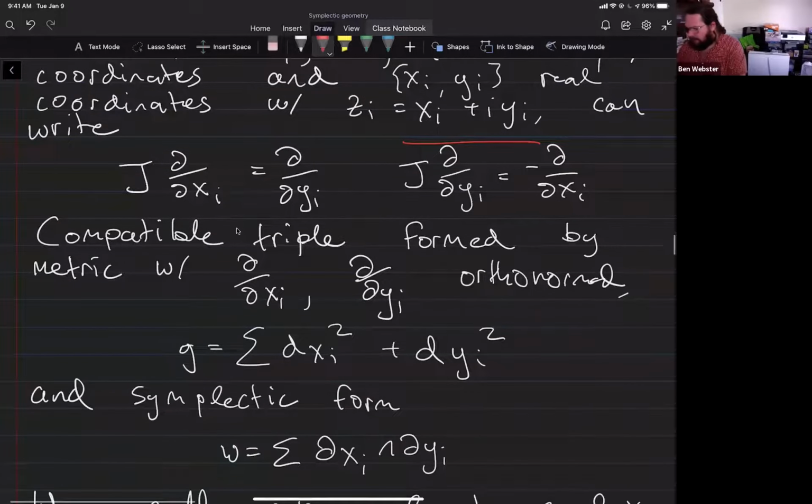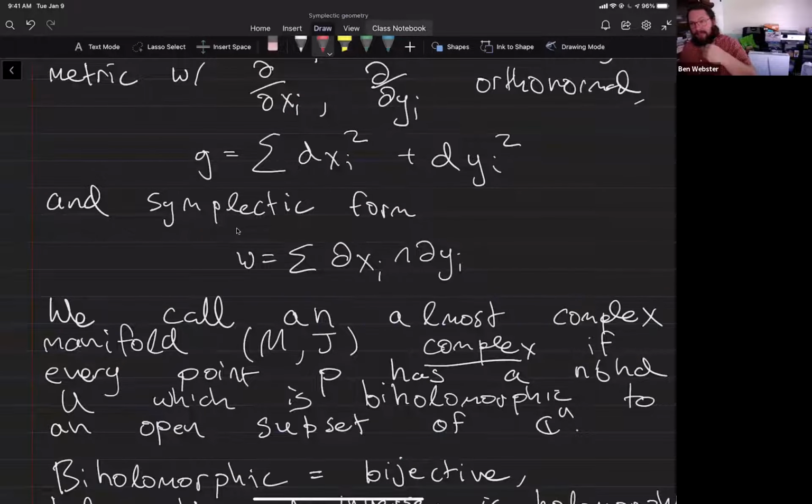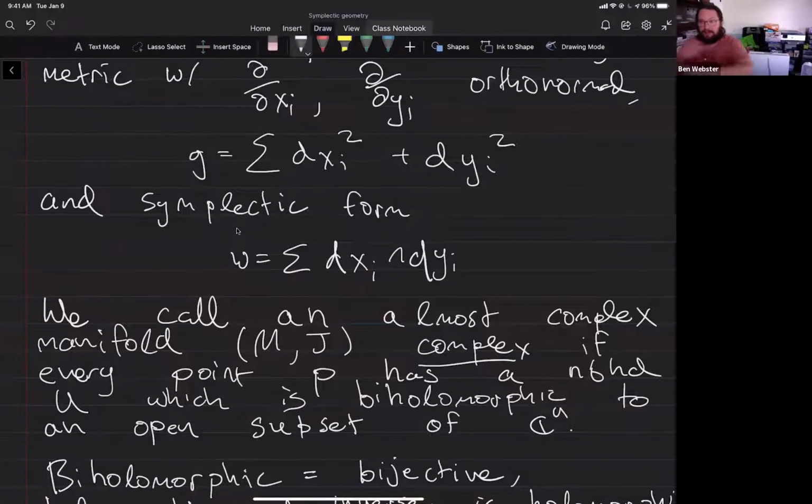And I'll just note here, there's a compatible triple for this, which we talked about last time, where we take the obvious metric. I'm writing this in kind of differential geometry style of dxi squared plus dyi squared, but it's the obvious metric, the usual inner product on Cn. And then the symplectic form, that's dxi wedge dyi. And I shouldn't have made those curly because I don't mean del. I mean the usual exterior derivative of these, forgetting about any complex funny business. And you can check that this is a compatible triple of a complex structure, a metric, and a symplectic form.